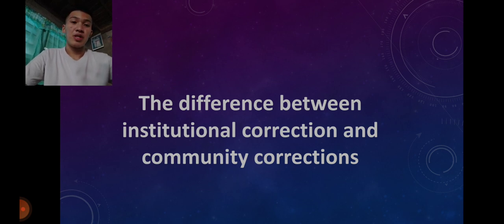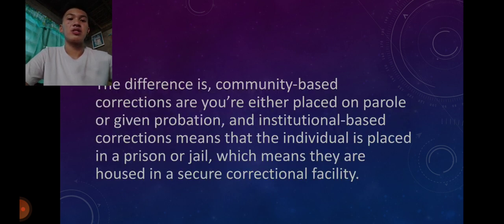And the difference between the two, meaning institutional corrections and community-based corrections, is that institutional-based corrections is mapreso ka, masulod ka sa jail. And community-based corrections is you will serve your jail sentence anang gawas sa prisuan. And ang community-based corrections has two types, which is ang parole ug ang probation.